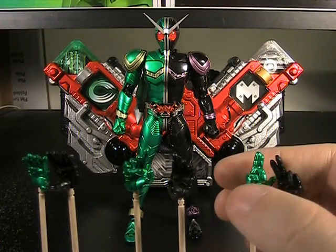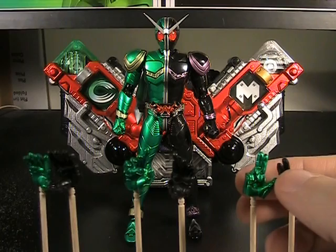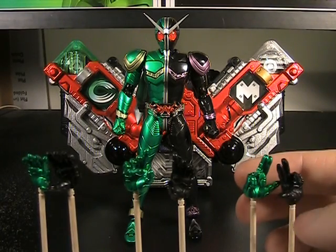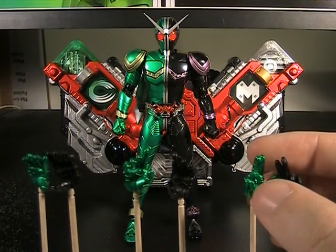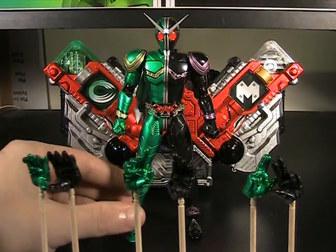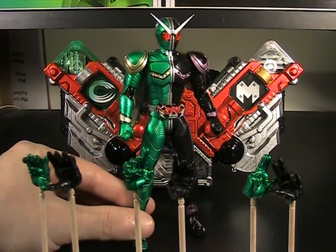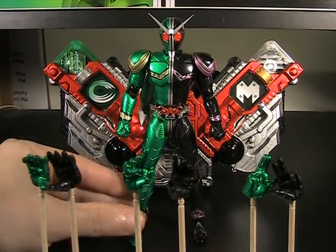And the counting up your crimes fingers. Which I always love, this double finger pointing that he does. Very stylish gesture. So you can do it on either side this way. So 8 hands altogether, which is a good number for a Figuart. Now, no holding things hands, because of course Cyclone Joker needs no weapons. His fists are his weapons.